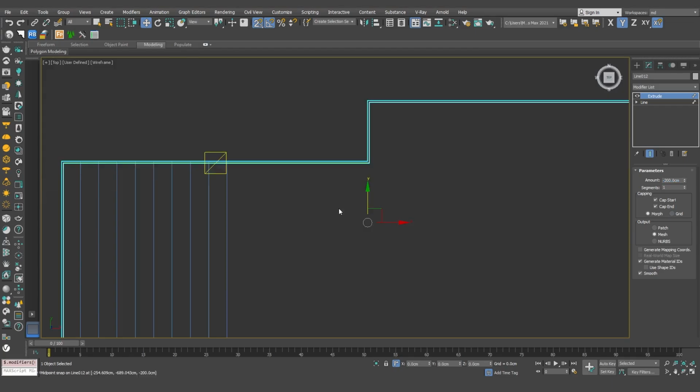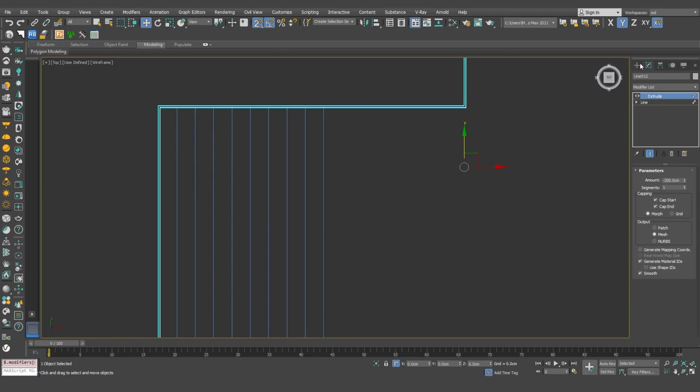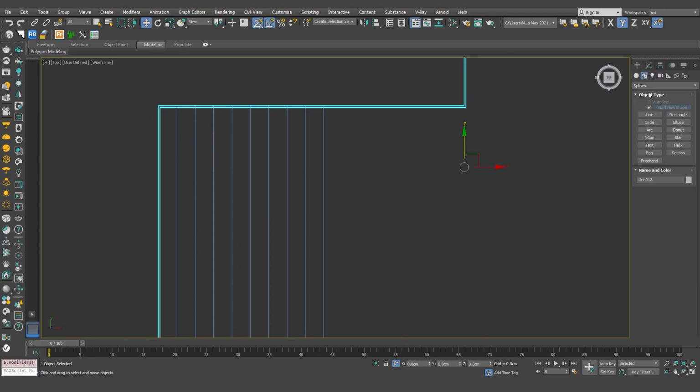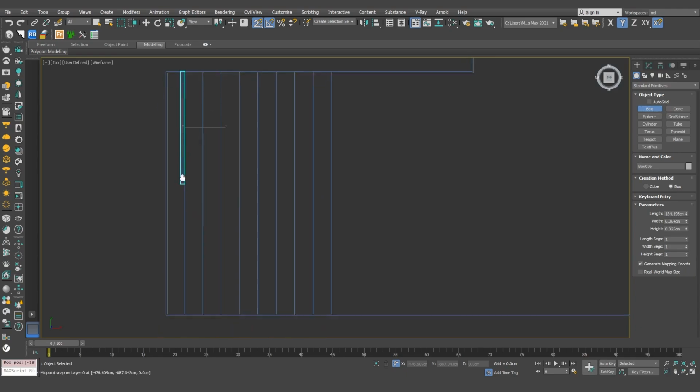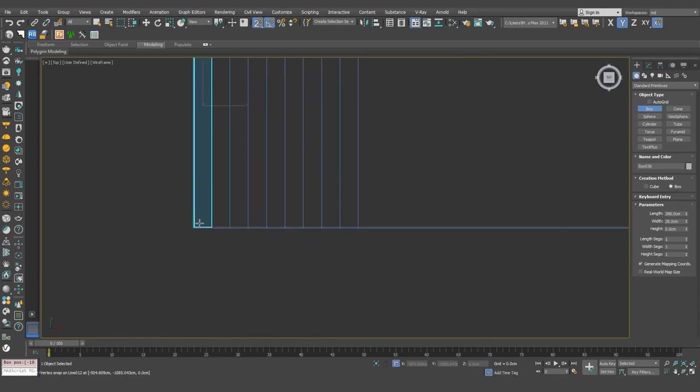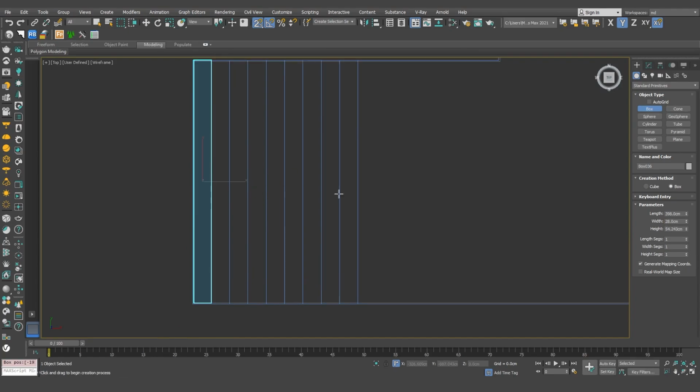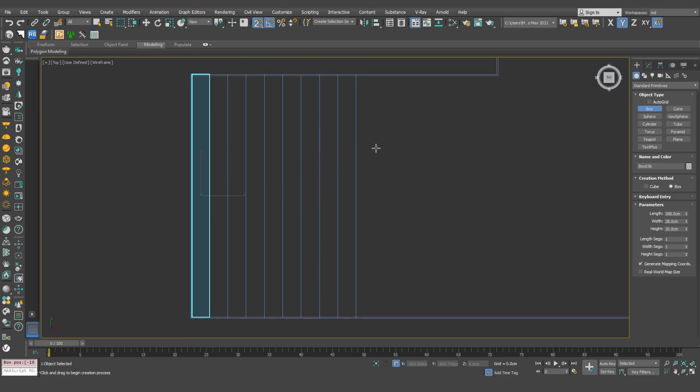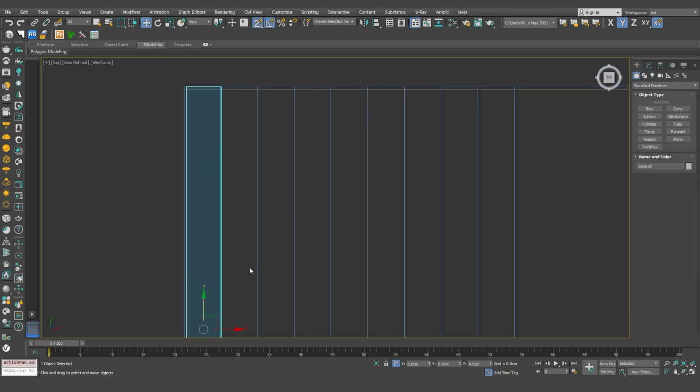To create the steps, I use a box with a height of 20 centimeters. I could use Array to copy them, but I'll just copy them manually.